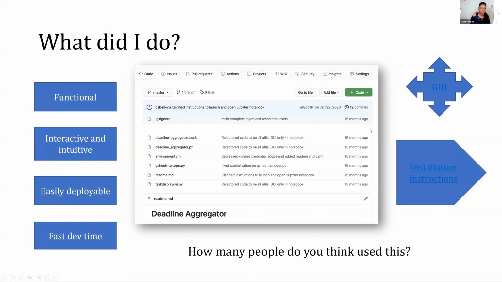Quick question for you, and you can just drop this directly in the chat. How many people do you think use that? So it's a really nice UI, but they would have never actually seen the UI because I sent them the instructions on how to install the UI. So I think there are about 10 of us. We'll just make it 10. How many people do you think actually did all the instructions and decided to install this? And you can just drop a number in the chat.